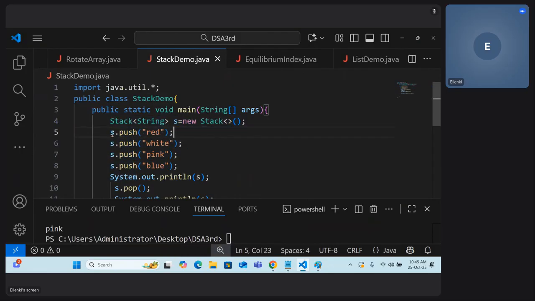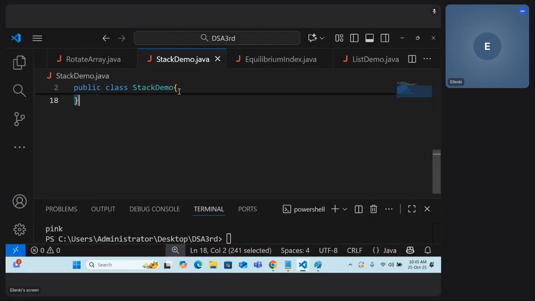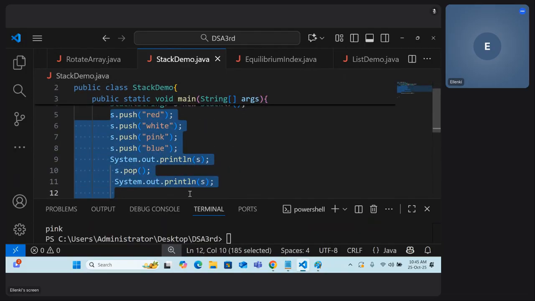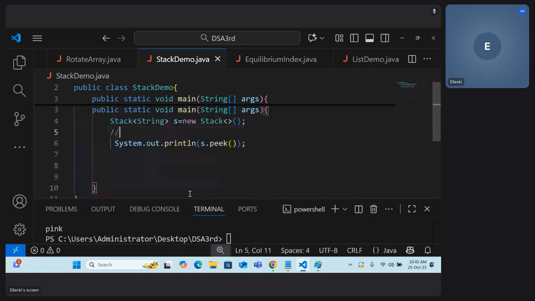Remove this total starting and scrolling.